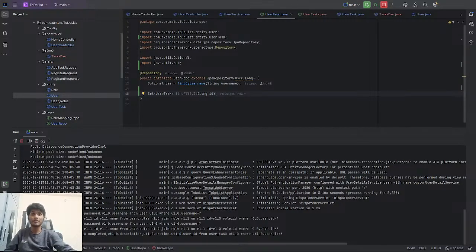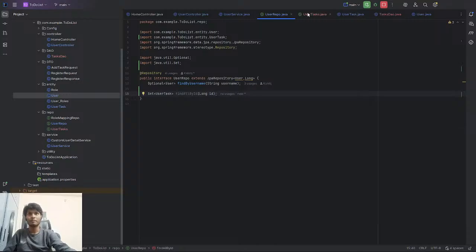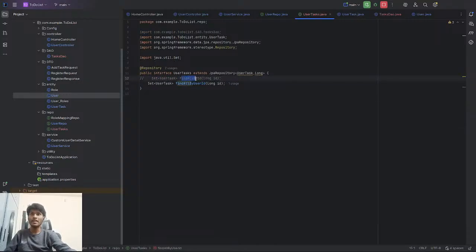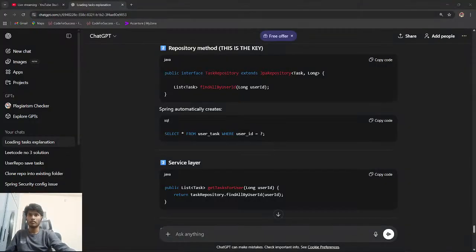Now, let me explain what it actually means. When I create find all by ID, what it does in the query, let me explain from ChatGPT.